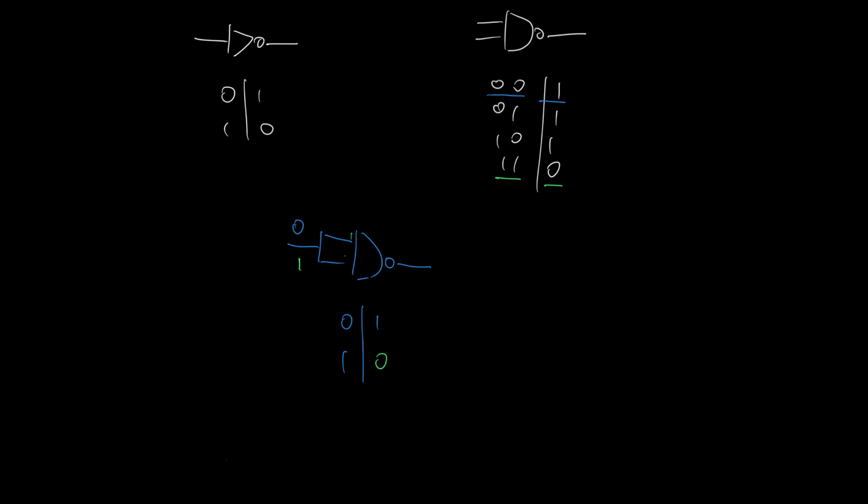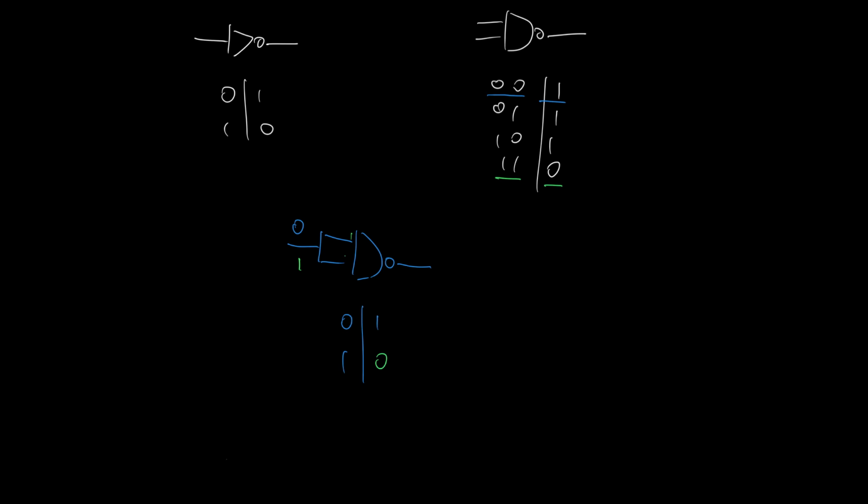So there are 4 things I have to run through. Firstly, I ask what happens when the input is 0, 0. Well, if 0, 0 come in here, then I get 1, 1 here, and 1, 1 at the input to a NAND gate gives me a 0. If I now have 0, 1 coming in, that means that going into my NAND gate, I'm going to have a 1, 0, and 1, 0 going into my NAND gate gives me a 1 at the output. So 0, 1 gives me a 1. If instead I've got a 1, 0 coming in, that means into my NAND gate I have a 0, 1, and 0, 1 going into my NAND gate gives me a 1 coming out.